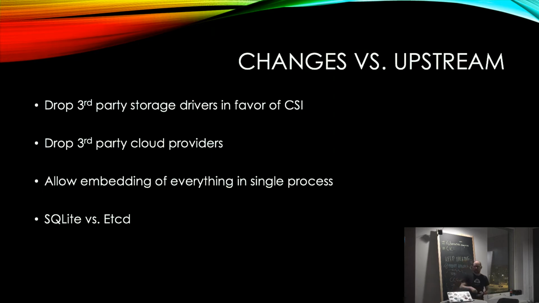And the same goes for the third-party cloud providers, because Kubernetes still has baked-in support for Amazon, Google, Azure, OpenStack and whatnot, and most people don't really use those. Again, we're going in a direction where these cloud provider configurations and plugins are external and not baked into the Kubernetes binaries itself. But we've been doing this in Kubernetes for the past few years already, and still we're not ready. So I don't know when it's actually going to happen, but let's see.